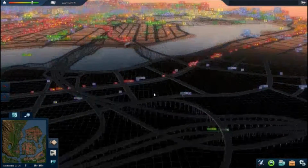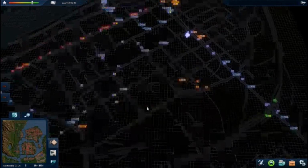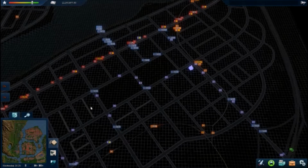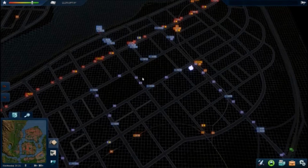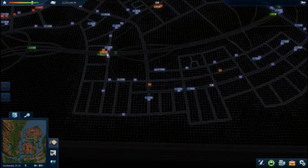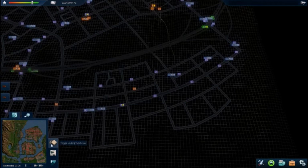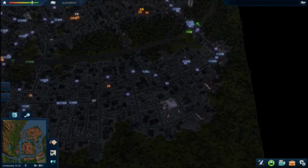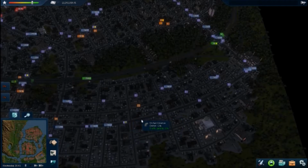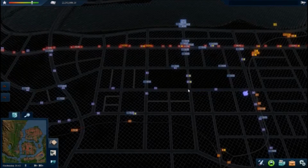Okay guys, it is time that we actually did some construction. And we're going to start building HubLink 2, which I feel, for maximum benefit, should originate somewhere in this part of the city. I would have done it down here, but this hub really isn't very popular, and neither's this one. I also could have done it down here, but again, I just don't think it's that popular. I don't think there's a huge demand for workers in this city, or at least not factory workers. Maybe we live in an automated city, I don't know.